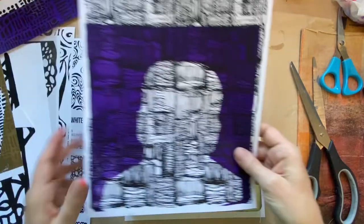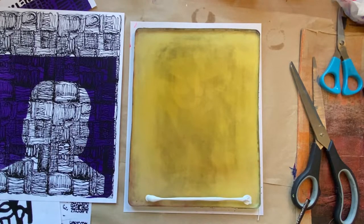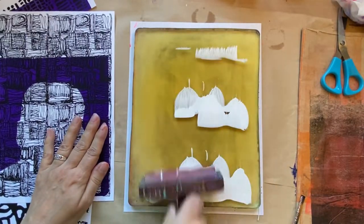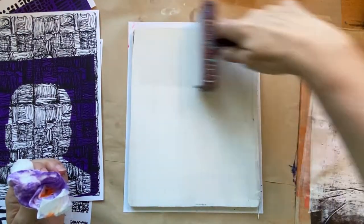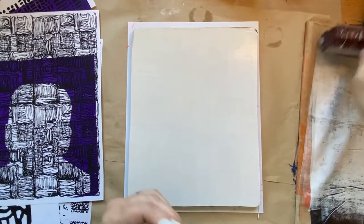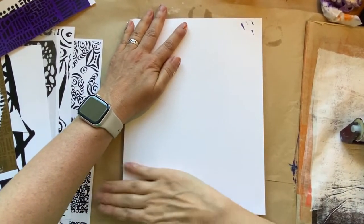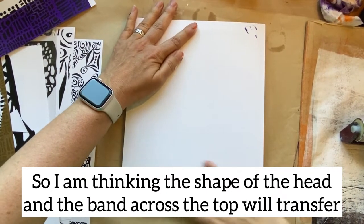Let's use this now. Let's try white — instead of using the black for the pickup, let's try a white and see what happens. I don't know if this is going to work. Let's spread that, we want it not too thick. I think that's good. So I'm going to put this down. Where there was purple paint on this picture, I'm not expecting that to do a transfer, but we'll see. Sometimes you get surprises.